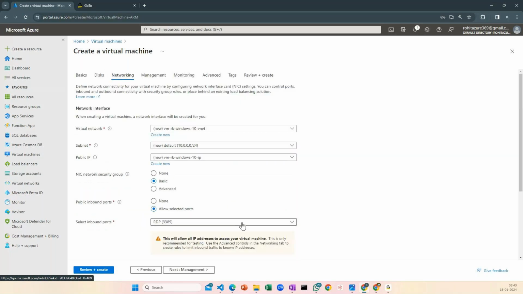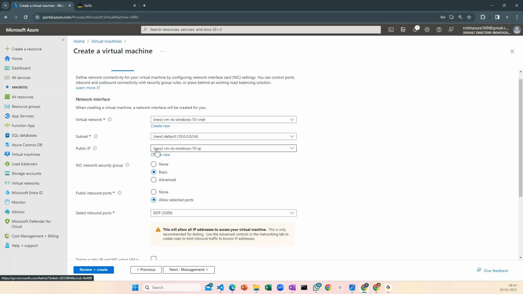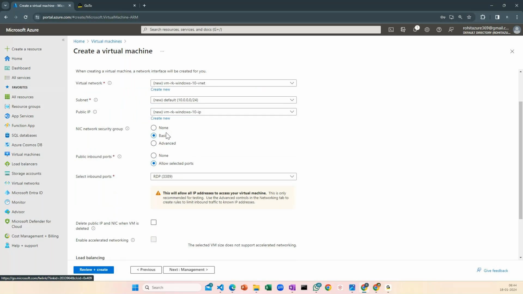Perfect. Now for the network thing here, this is also an interesting thing, right? We will be speaking about virtual machines, subnets, network. What is this in our coming videos, coming sessions? But definitely we will be getting into how we can really do it. So public IP address is fine. Here I am going to, because I will be accessing this application on the public internet. If you do not really create public, so to access that one, we need to create a public IP address also. This also we'll see how we can really do it, and why this public access and what is private access and everything. We will talk about that also.